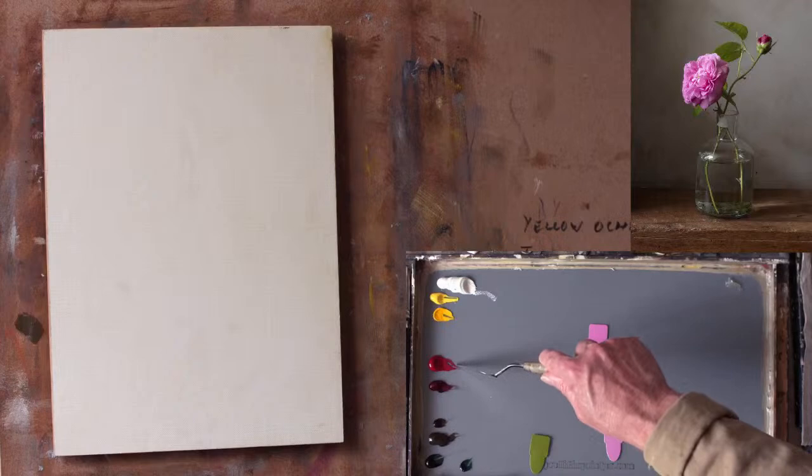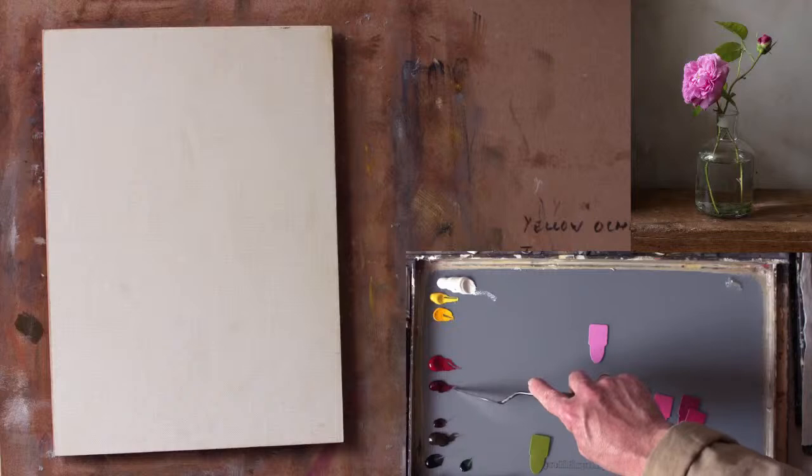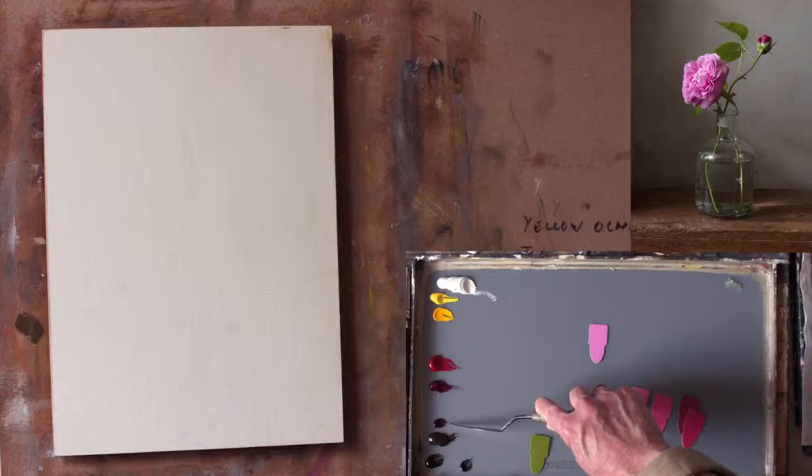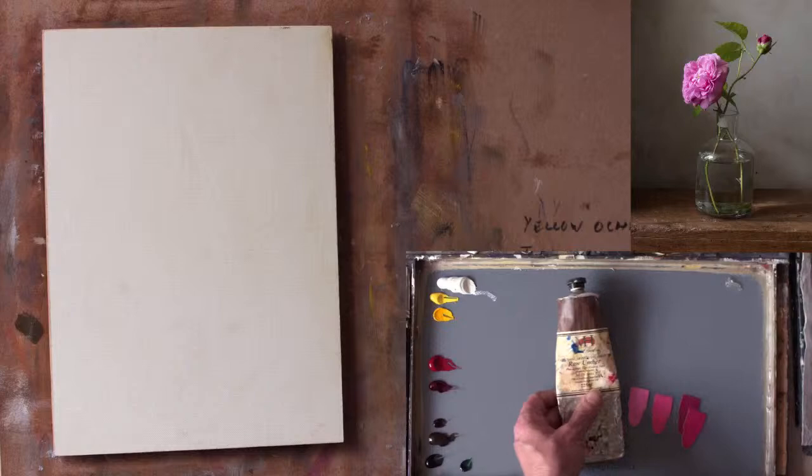Quinacridone Rose, High Chroma, Blue Red, Winsor & Newton Permanent Magenta, High Chroma Magenta. This is Williamsburg's Gold Brown. This is Raw Umber, I think it's Cranfield, is it Cranfield, the one I use now? No, it's Michael Harding Raw Umber.